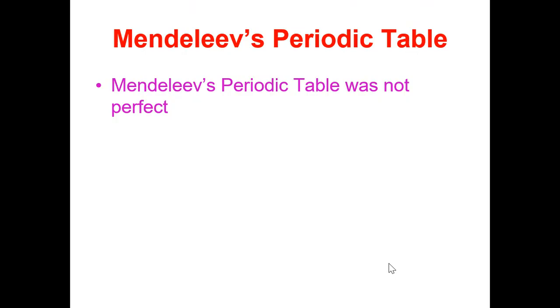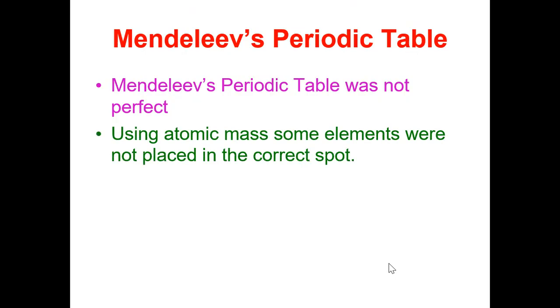So if we look at the periodic table, it's not perfect. He's got a lot of weird things on there that were not ideal for his time. It was 1860, so cut the guy some slack. He was able to sort them because of their masses and skip over ones that were not there and try to predict them. He also noticed that if you organize them by atomic mass, there was another anomaly.